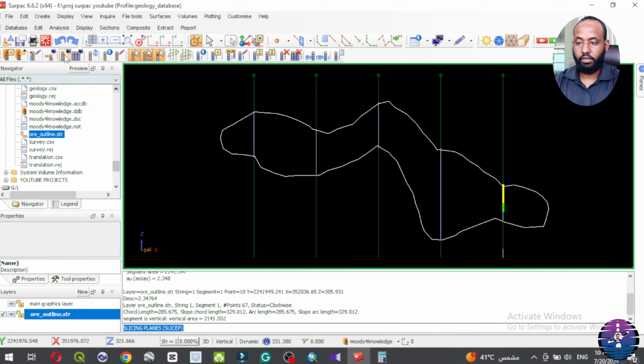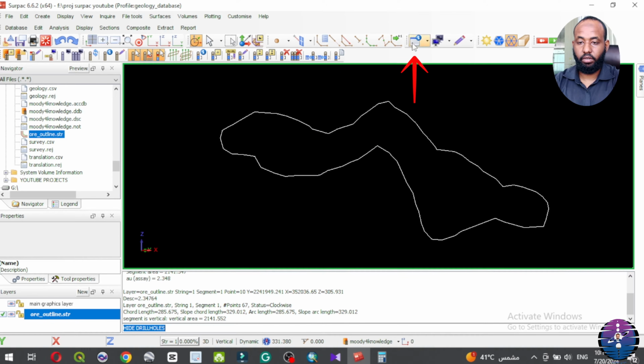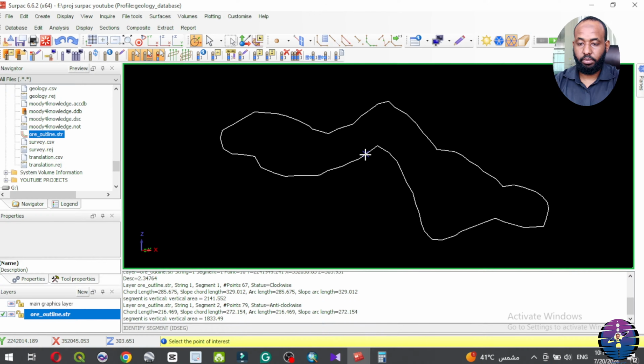Okay, hide all drill holes, go to Inquire, segment properties, choose this point. Okay, you see this segment has status anti-clockwise.